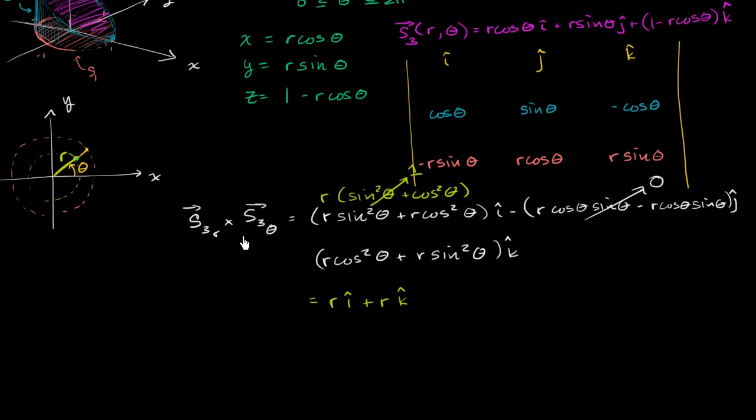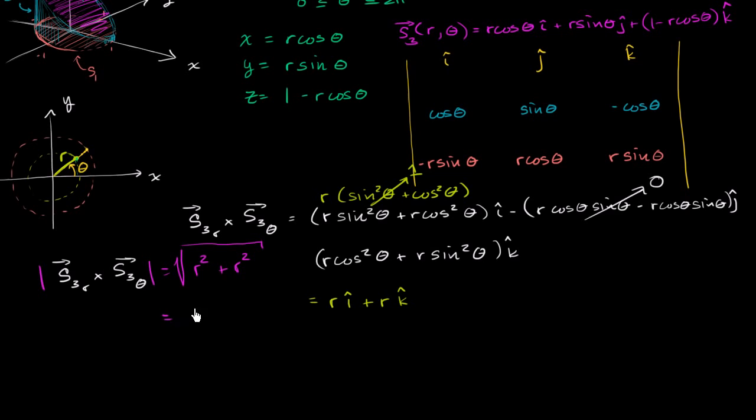And so if you want the magnitude of this business, so let me make it clear. So the magnitude, we'll go back to the magenta. The magnitude of, I don't feel like rewriting it all, I'll just copy and paste it. Edit, copy, and paste. The magnitude of all of this business is going to be equal to the square root of this squared, which is r squared, plus this squared, which is r squared, which simplifies to 2r squared. So you take the square root of both of those, you get the square root of 2 times r.